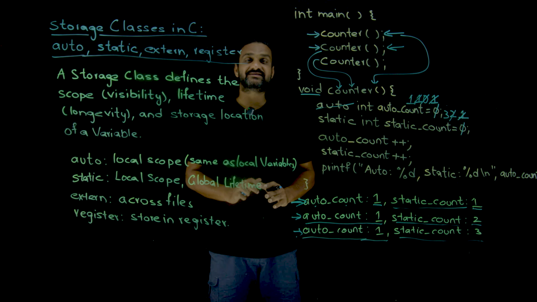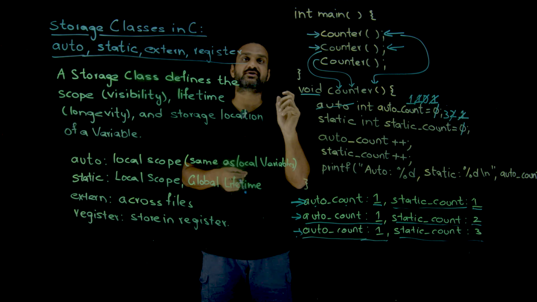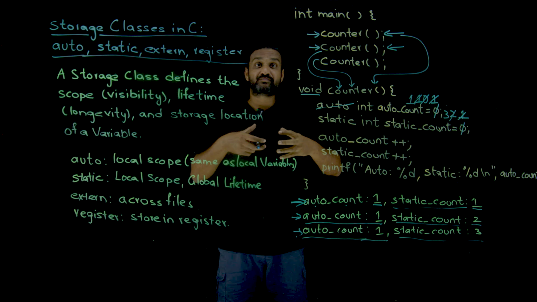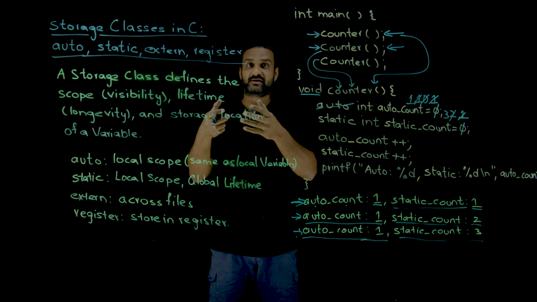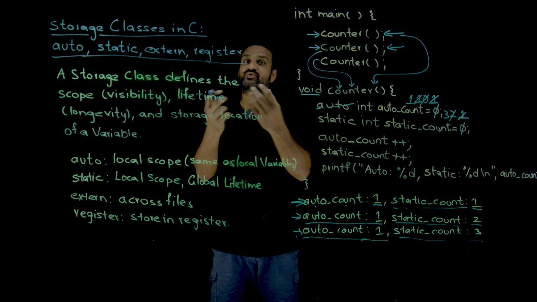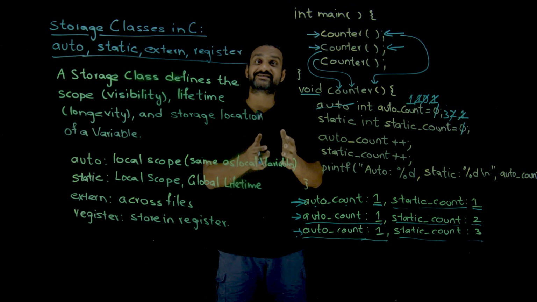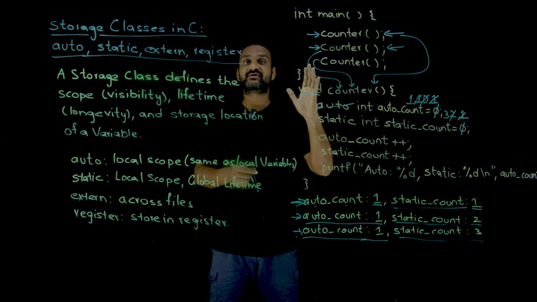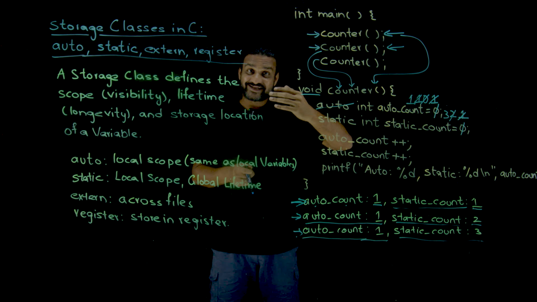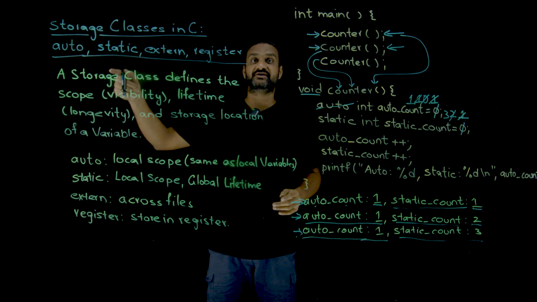So that's it for this class. In the next class, we are going to understand a very, very important concept where we are going to bring life to all these concepts: recursion, scope of a variable, storage classes. We will bring life to all these concepts in our next class, where we are going to understand a process diagram. A bit advanced concept, but don't miss that class, because that is the class where we are going to consolidate all these concepts starting from recursion.